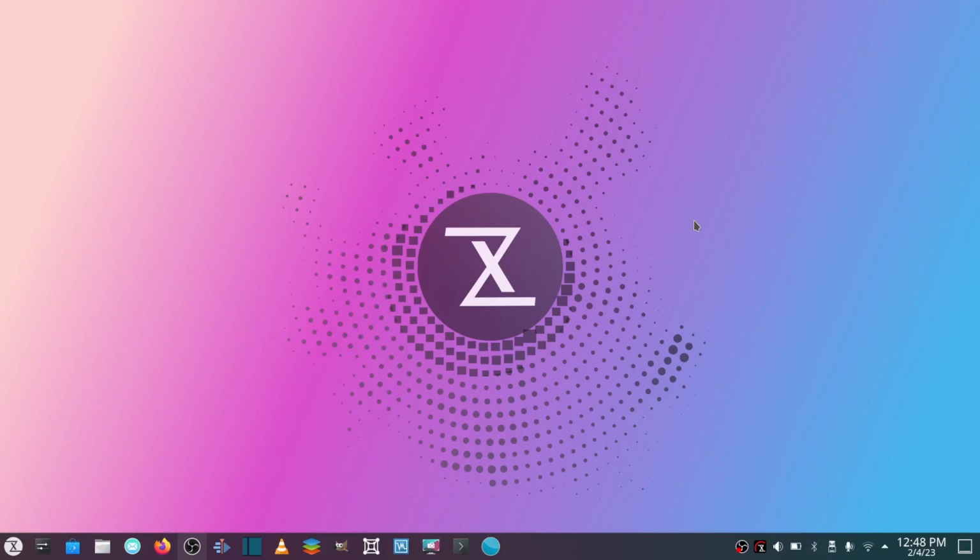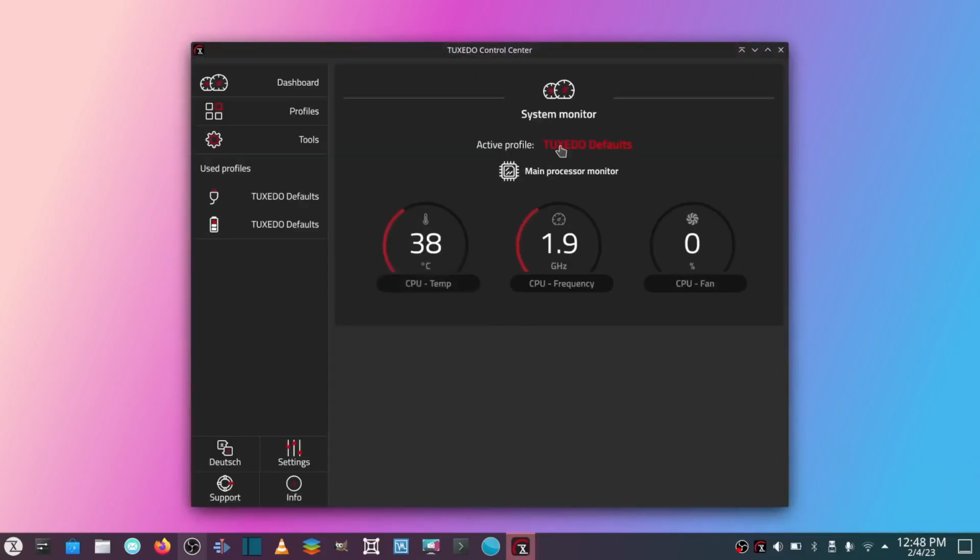Now, I also have Tuxedo OS on a backup laptop that I use as well, but the operating system in and of itself is just priceless. Paired together with the Tuxedo laptop, it is just unreal. One of the things I really like about it is the Tuxedo Control Center. It gives me a lot of different things that I can do and adjust on my PC with just one click. I can come over here. I've got a dashboard. It tells me what my CPU temp is, my CPU frequency, and then, of course, what my CPU fan is doing.